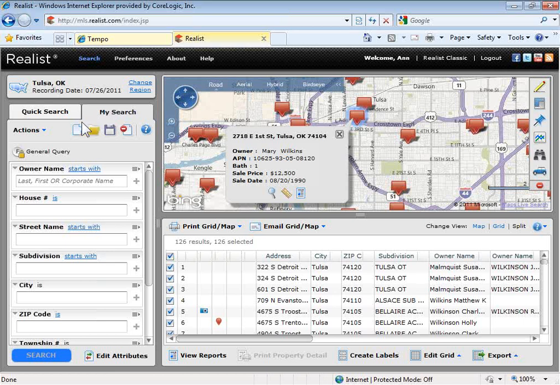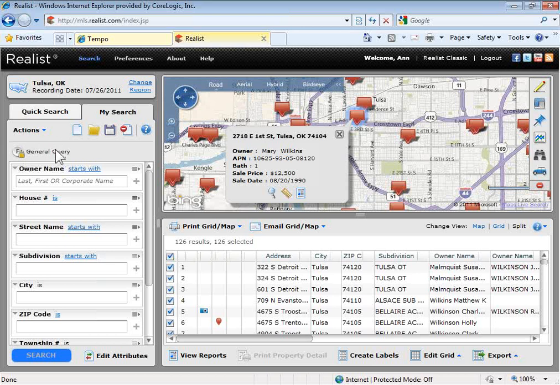To start out with, you'll have some default searches available for you that have been pre-built by the MLS. And you'll see up here at the top, there's this little F with a padlock next to it, and it's called General Query. That means this is a search form, F for form. And the little padlock denotes that it's an admin form. So this is one that was built by the MLS that's available for everybody to use by default.